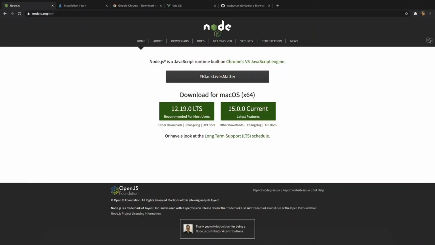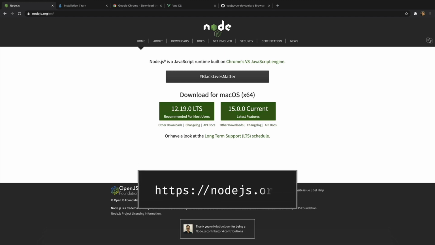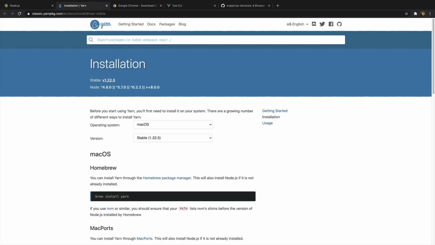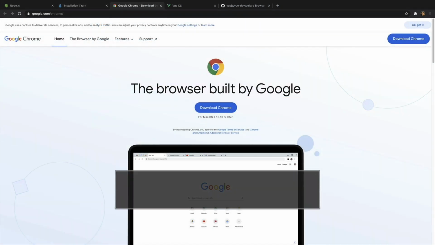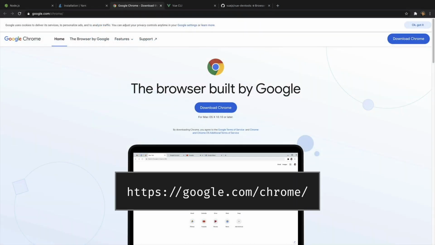Before we get started, let's go over the prerequisites for getting set up. You'll want to have Node.js installed on your machine. The latest version would be preferable, which at this time is 12.19.0. You'll also need the classic Yarn installation as well, which is important for helping to manage dependencies and workspaces. In addition, in case you don't have it already, you'll want to download Chrome because that's what we'll be using in order to load our local extension.